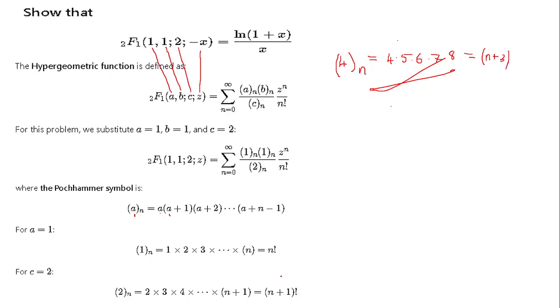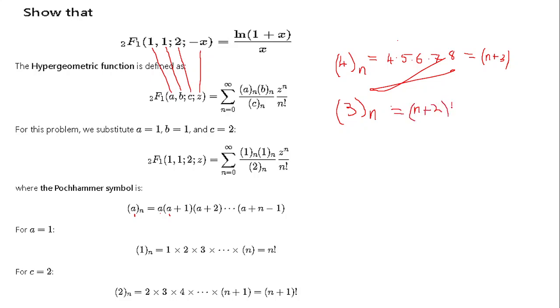Wait. Something is not correct somewhere. If we put it like this, hold on. I want us to do something, me and you. Why do we put n plus 1? Such that when you put 1 here, this series starts from 1, 1, 2, 3, 4, 5, right? For example, if you put this one here, you get this. If you put this one, you get 2, 3, 4. So it means that this is n plus 2. N plus 3 will be 3 factorial, it will be this. Then this is equal to n plus 2.